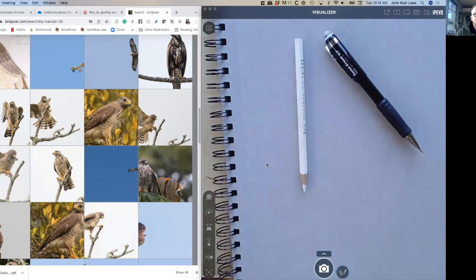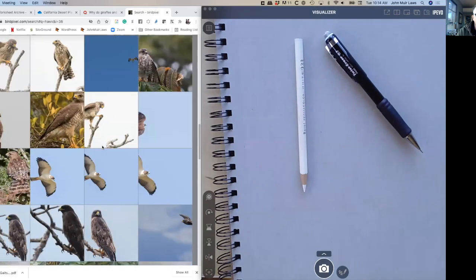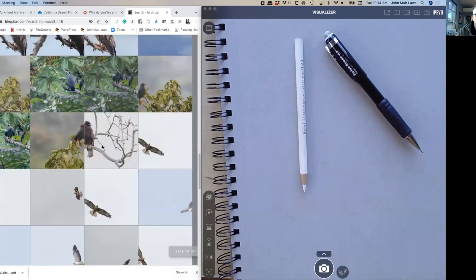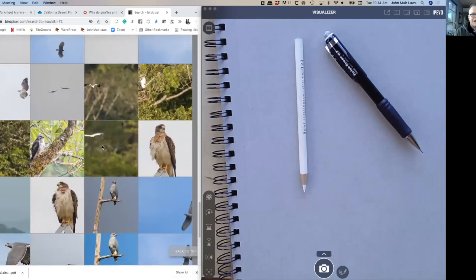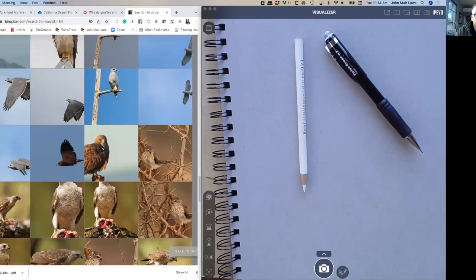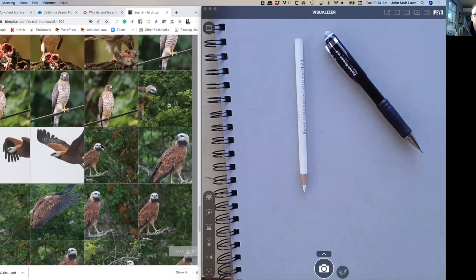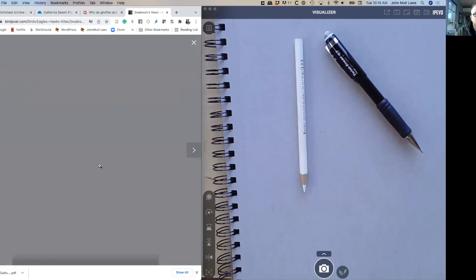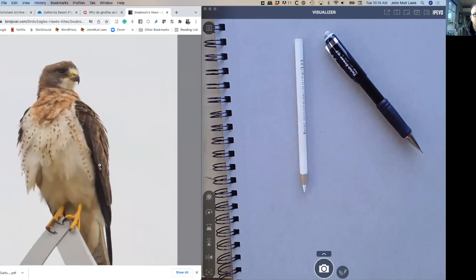I've brought up birdpixel.com, which is one of my favorite resources for drawing, for getting photographs of birds. And what I want to do is I'm just going to scan down, find a couple cool raptors sitting around, and then we'll look at how to draw. Is this little Swainson's here? That looks cool. So there's a Swainson's hawk.